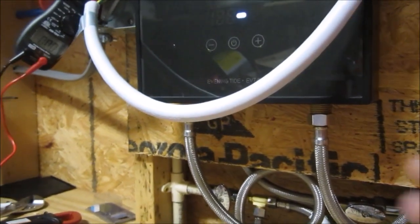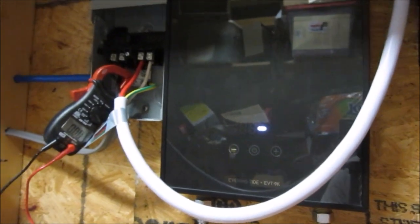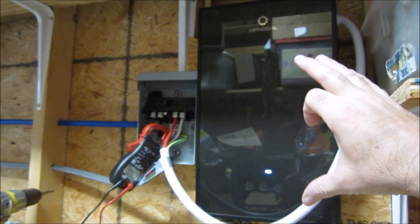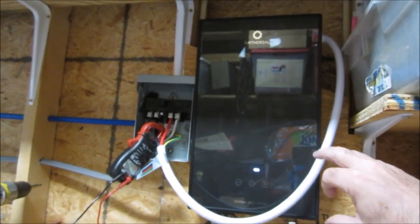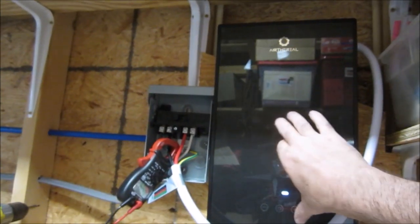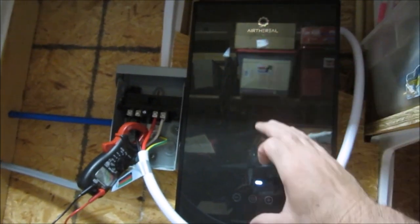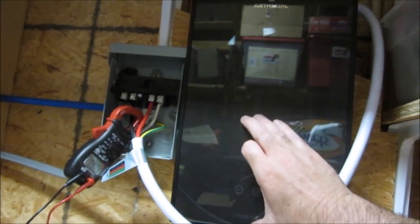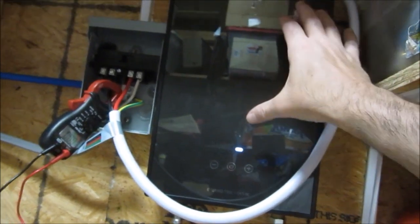The connectors at the bottom are just regular old half inch NPT. I guess if I had any complaints about it, it's that it's just too darn tall. I have to back way up to get the whole thing into the camera's image sensor. I think they could have turned the circuit board, the PCB, 90 degrees, and shaved off about 6 inches from this device, and still had it operate just fine.